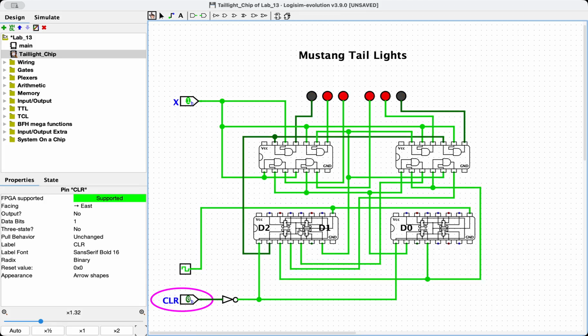I probably could have used one D flip flop chip. I used two just to make it easier to wire everything together, just to spread everything out. You can definitely do it with one chip because there are two other D flip flops on this chip, but I used two to spread everything out and make it a little easier to visualize, and not have to squint my eyes too much just to see where everything is going. So honestly, this can probably be done with one D flip flop chip, and you can use either AND gates or OR gates or whatever you want to use.